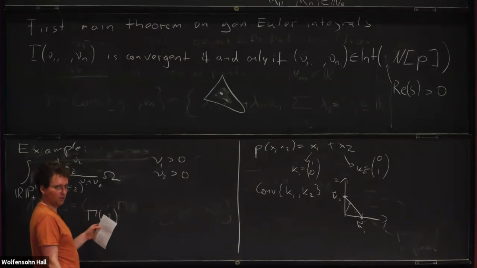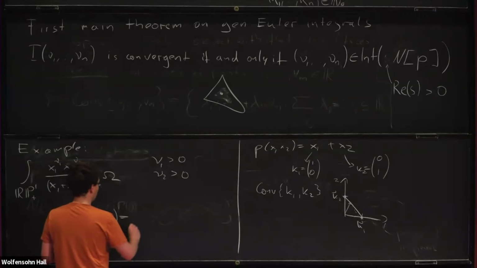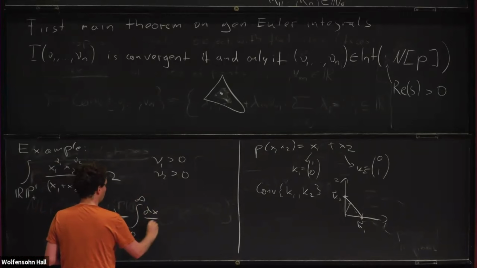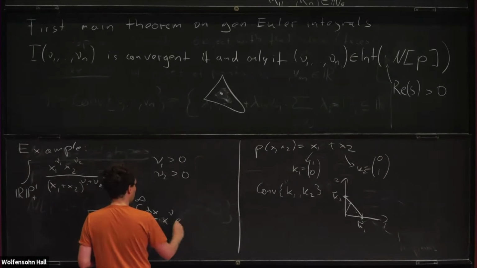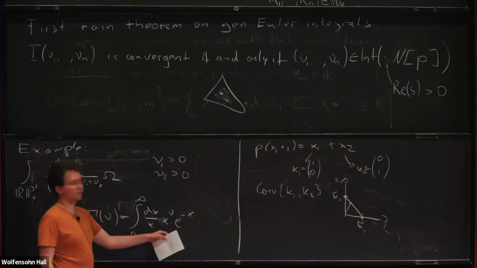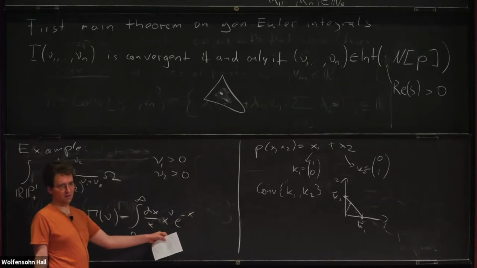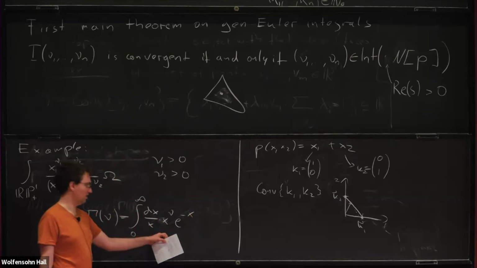You probably know that you can also define it for negative nu's, but this integral representation is divergent if nu is 0 or smaller. So you have to do some analytic continuation tricks. And yeah, this is the same.